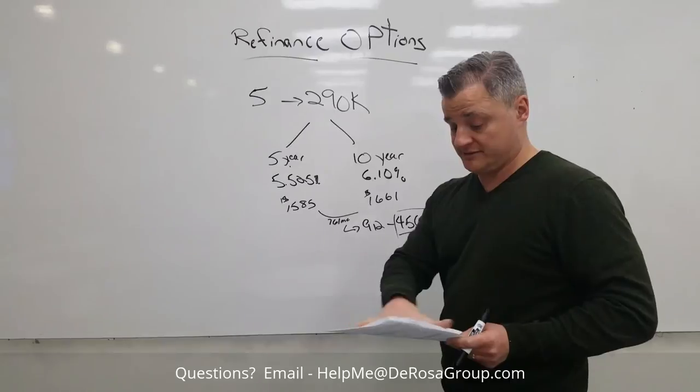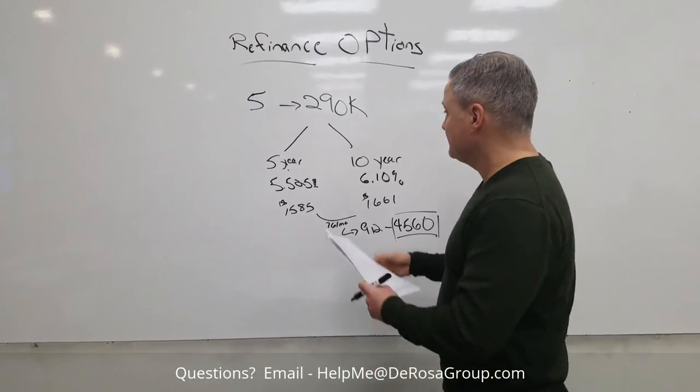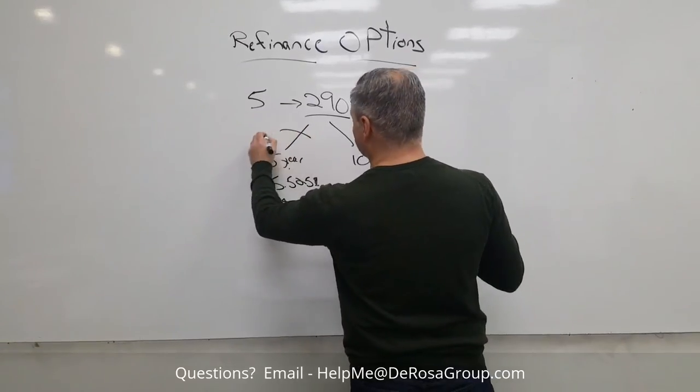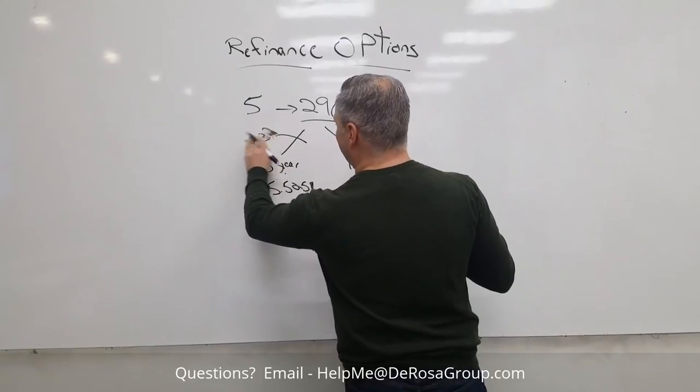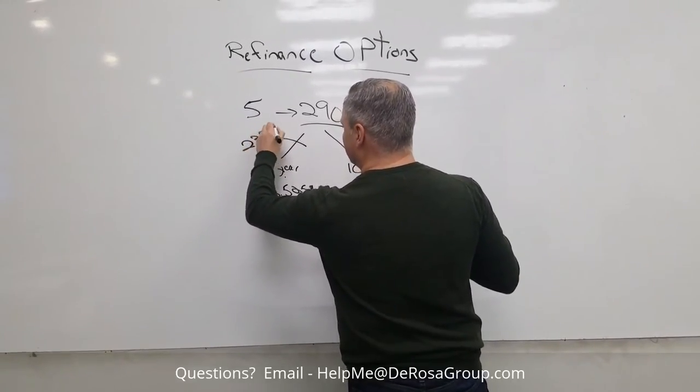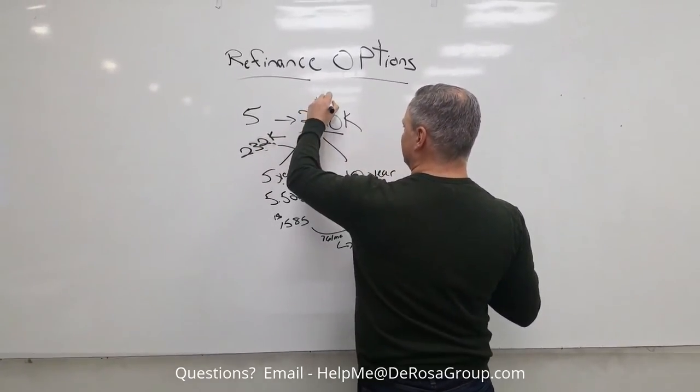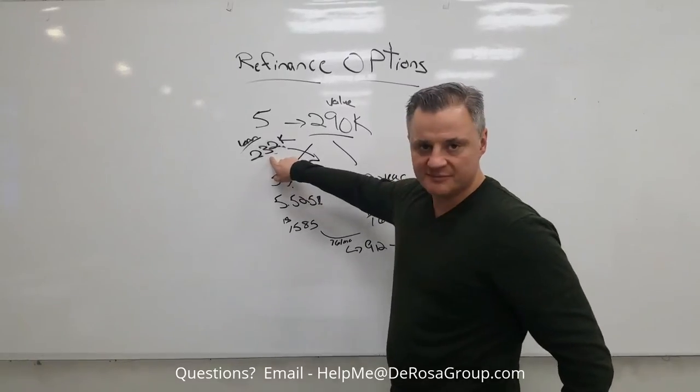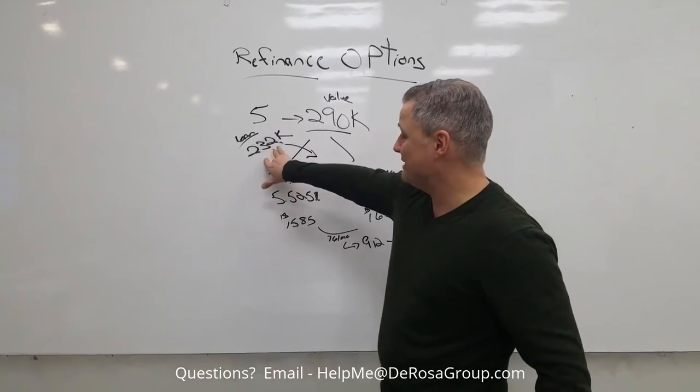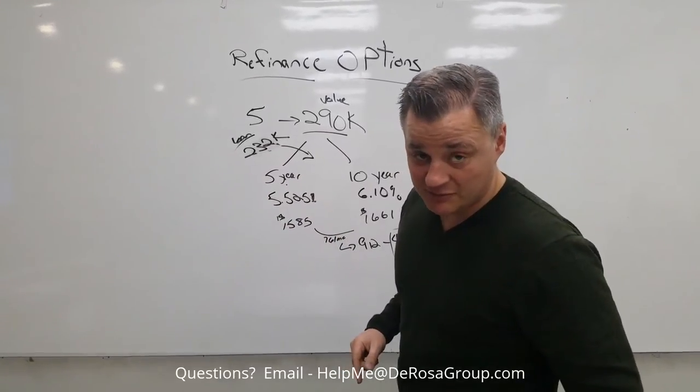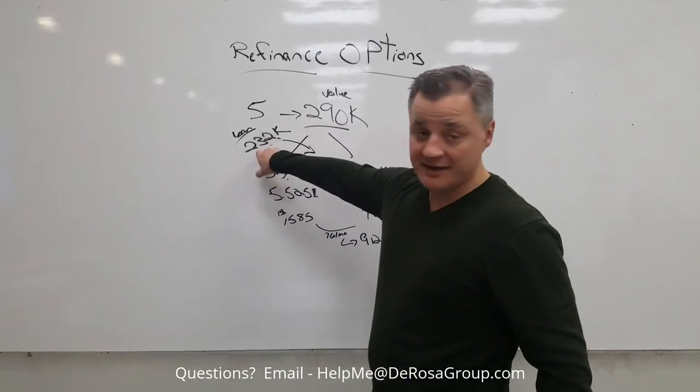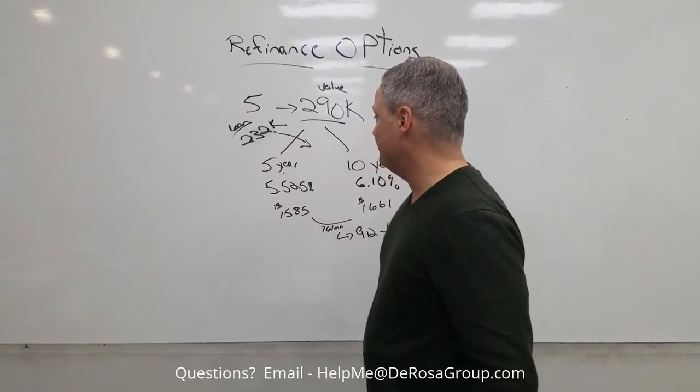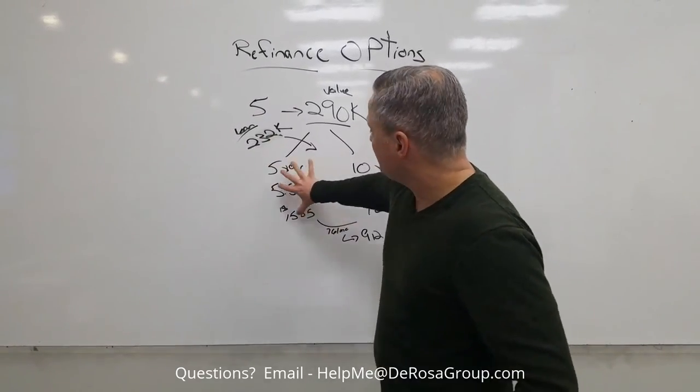According to what I'm reading between the lines here, you own these properties free and clear. So this is your value of the properties, by the way, guys. So those of you that are already doing your math and catching me here. Eddie's going to pull out $232K in a loan. This is his value. This is the loan. First question, Eddie, what are you going to do with the money? Are you going to take that and reinvest it and parlay it into more deals? That's probably a good deal. Could you reinvest that money and overcome that $76 a month difference? Probably, pretty easily. Are you going to take this and put it back in your pocket and put it in something else or just put it in CDs and not make that much money with it? I don't know. You seem like you're smarter guy than that, Eddie, but let's just say you are not going to do that. But what are you going to do with that cash? That's the first question.